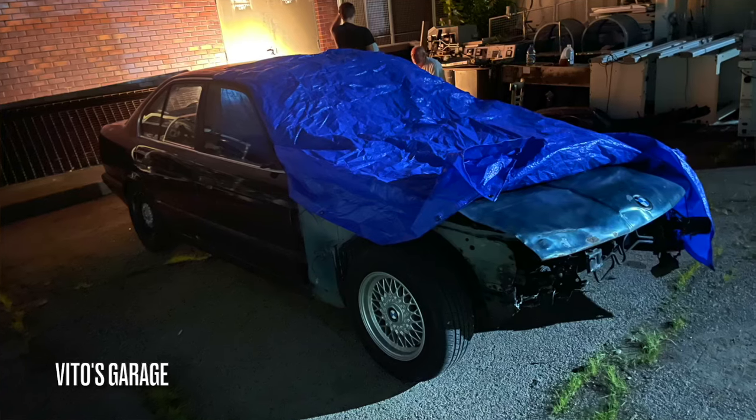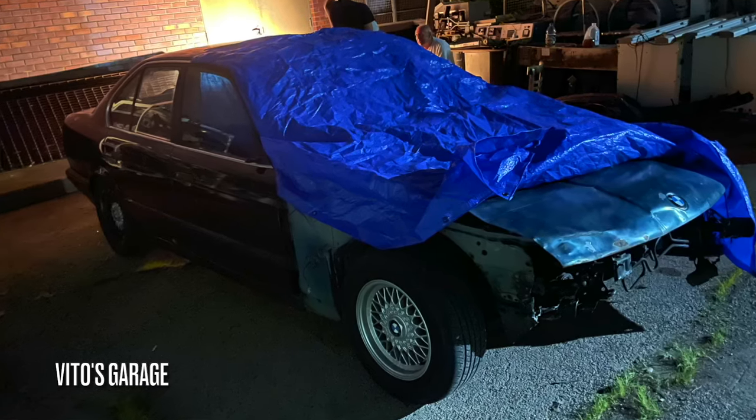So once we got all the parts, we put all the parts inside the car. And some of the parts we just had to deliver to the shop using a Sprinter. And the hood we actually strapped onto the car. Then we found a good friend of ours who has a body shop. He's a Polish guy, really nice, and he helped us out tremendously. He works at the body shop, so we brought the car to him. You're about to see his video, but we brought the car to him on a tow truck.